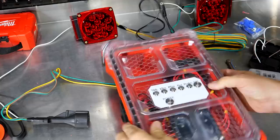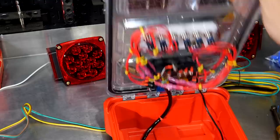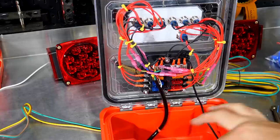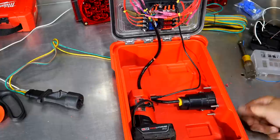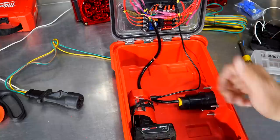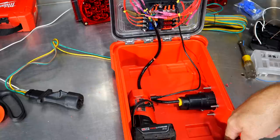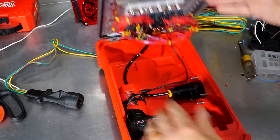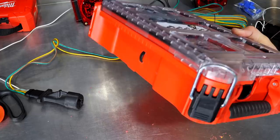Now what would I change? I think I'd probably take a little more time in routing the wires. I'd probably have some zip tie holders glued to the top here where we could route these down and kind of mount them to the lid — and I can obviously come back and do that. I'll probably run a heavier gauge wire coming right off the battery with just some spade connectors. I really don't mind the grip lock tie holding the battery — it actually works very well, it's easy to grab and pull the battery out. I'd probably mount the fuse block maybe towards the front because we have plenty of room, and that would get it out of the way of all these wires. But it still gets out of the way fine — I can just close it, lock it up, and now it's a self-contained unit I can take wherever I need to go.